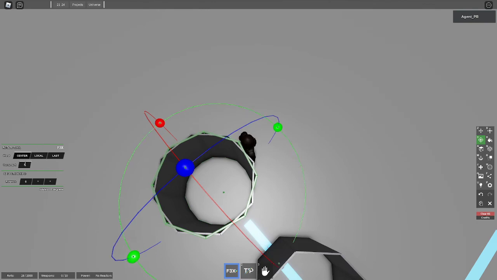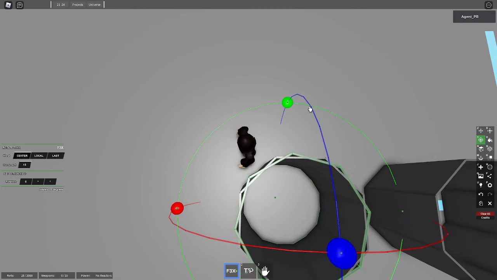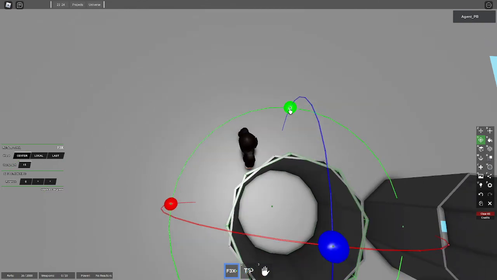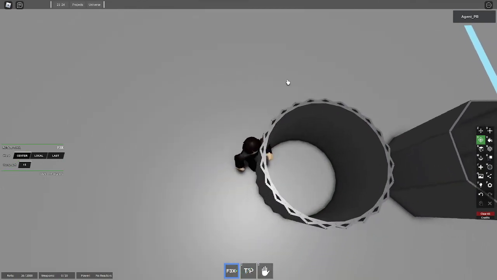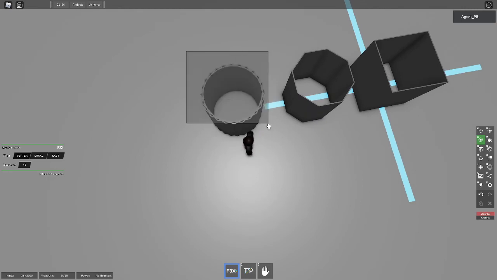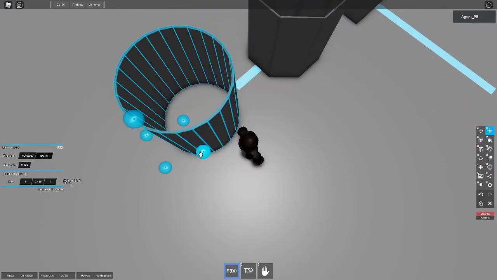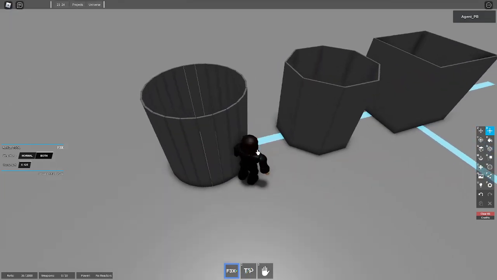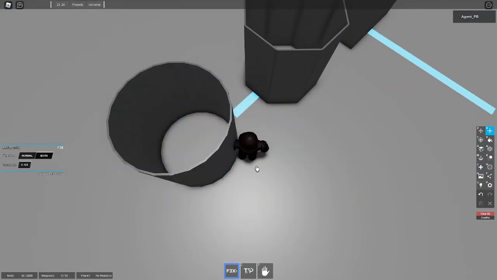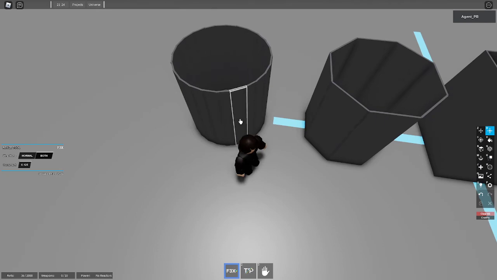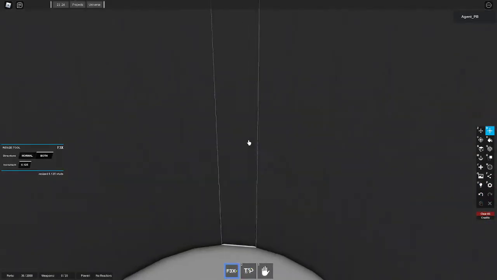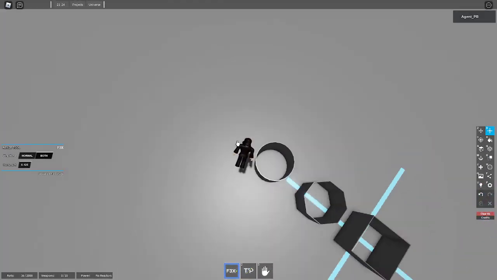It should be set to 15 for the cylinder I'm doing. You could add even more sides for a smoother cylinder, but that just wastes more parts when this is already really smooth. You could smooth out the side more, but it's a pretty smooth cylinder.